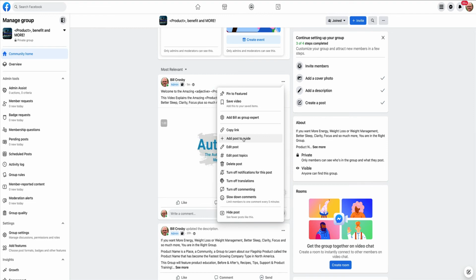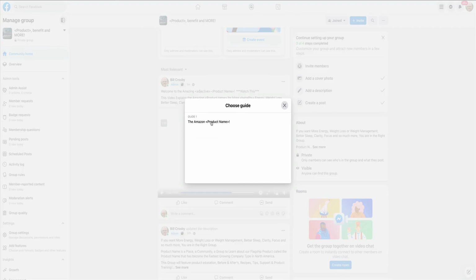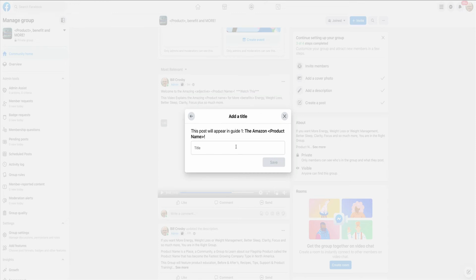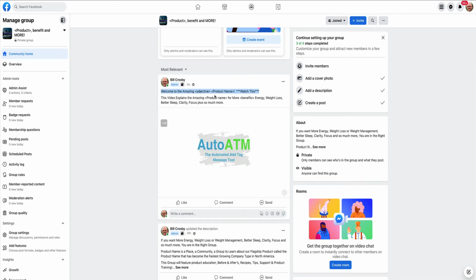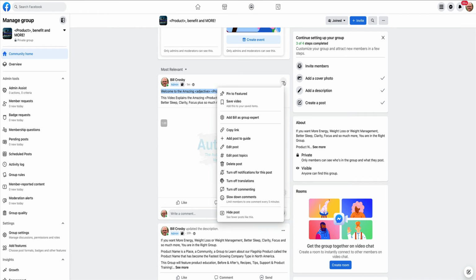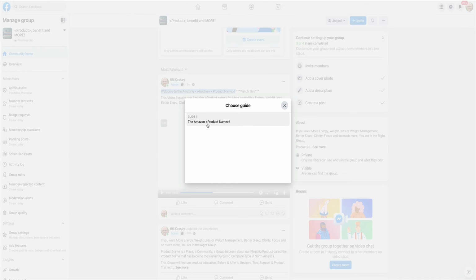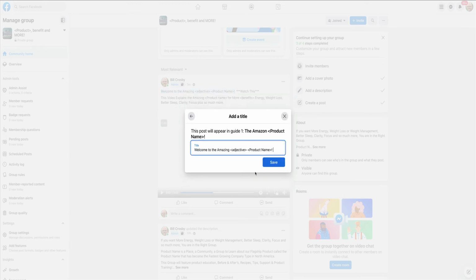So I'm going to go ahead and add that post to the guide, and this is our guide that we said we're going to use, and now we want to have the post appear in the guide. Now before I do that, we have the post name is welcome to the amazing adjective post name. Okay, watch this. So that's actually the name we want to use. I told you I couldn't remember exactly what it was, but we're going to want to use that name right there. So before we take care of that, we're going to add that post. I'm going to add this. We can go back and change that post name later on. And now I'm going to go ahead and click save.